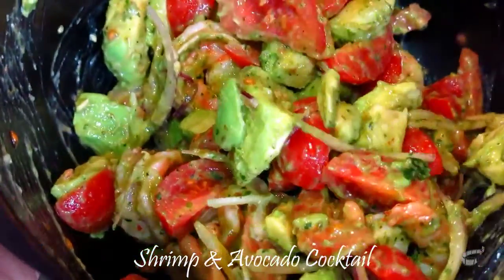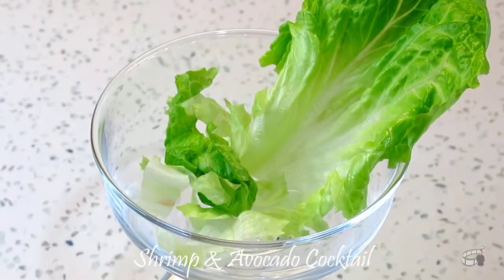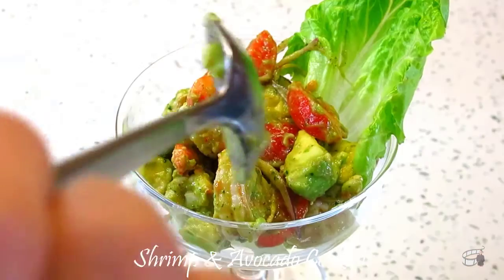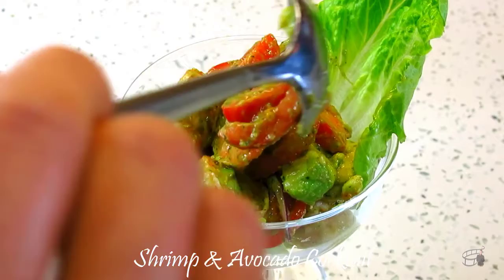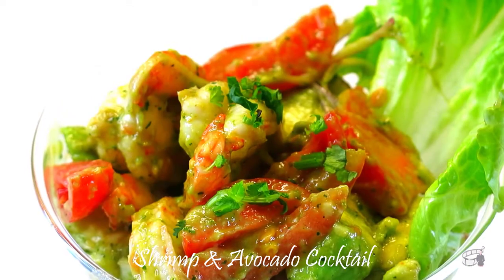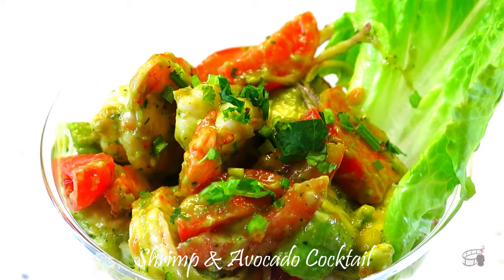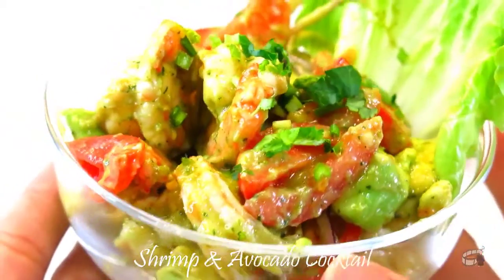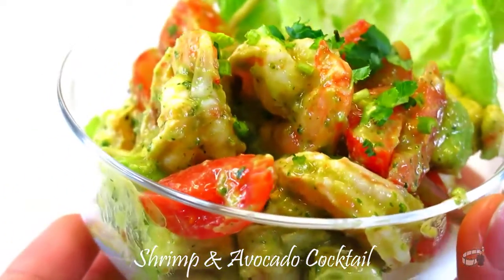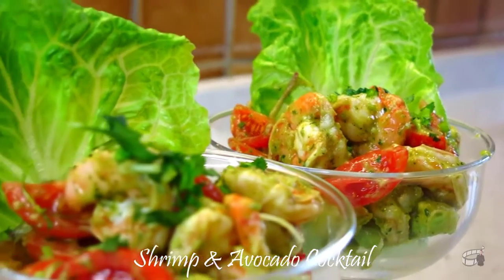Add a little bit of salt to taste and we're ready to serve! You may add some chopped fresh lettuce into the serving bowl — this is totally optional. Transfer the salad and garnish with some cilantro on top. What a beautiful and delicious appetizer! It's perfect with white bread, or you can also make an open sandwich with this yummy filling for lunch.